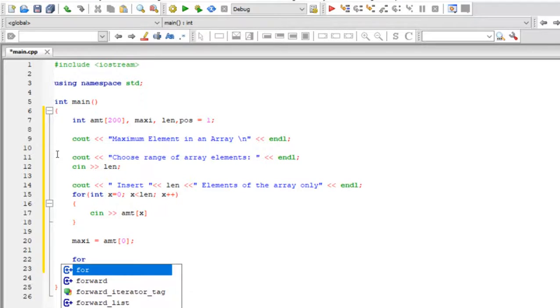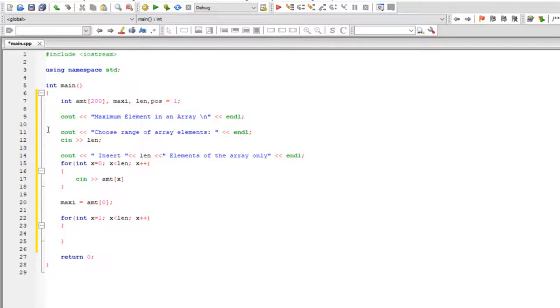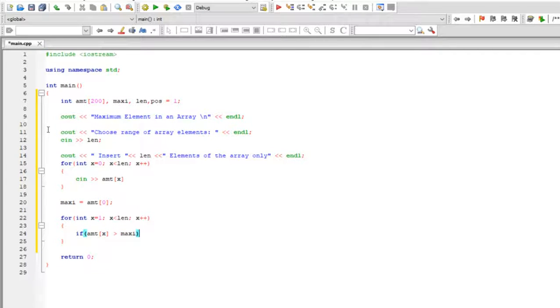We use a for loop to check the others. Using the for loop, I'll say int x is equal to 1, x less than length, and x increment. Then let's use an if statement to check if the element amount with the value of x is greater than the maximum, which is the first index of the element.